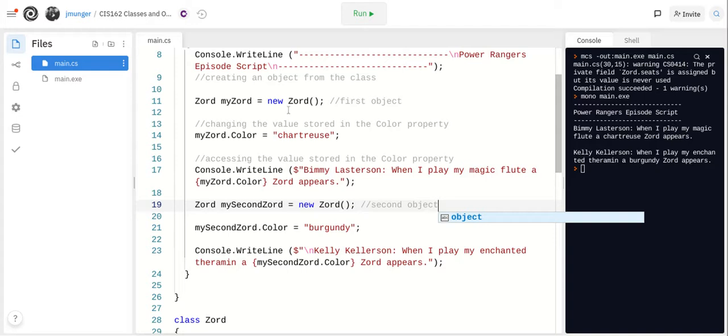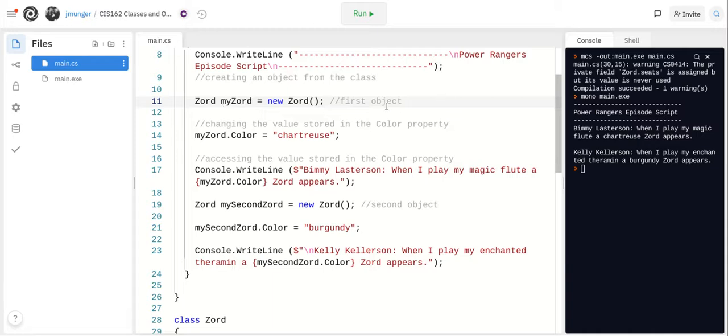All right. So on line 11, I create this. This variable holds a reference, the actual location in memory where this object is stored. You can think about it as, okay, this is the object, but that's not entirely true. It's just a reference to the object.